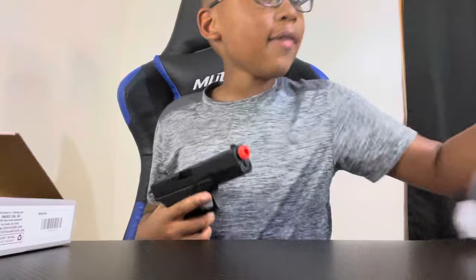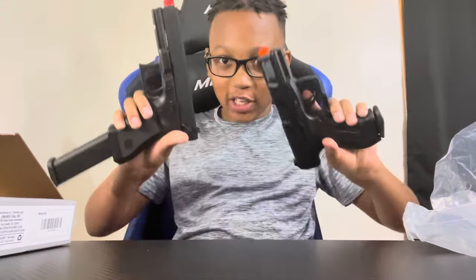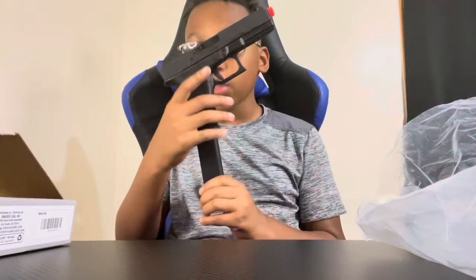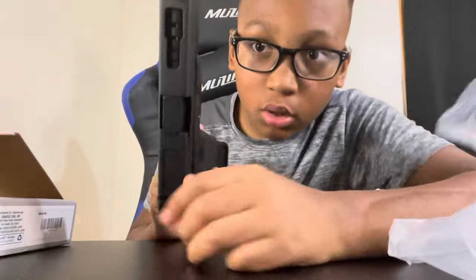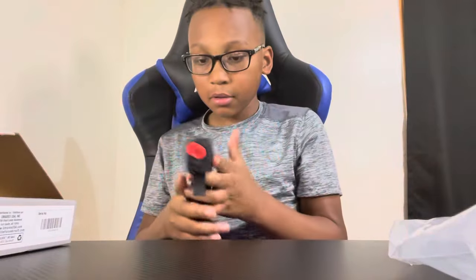But yeah, I have an idea we should do: $50 gun versus $200 gun. That would be good. But yeah, here's the gun. This is what it looks like right here.